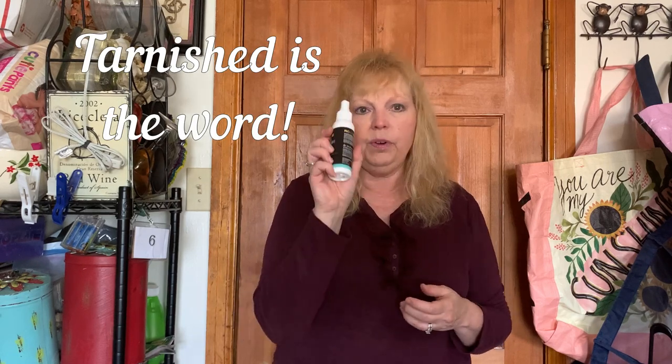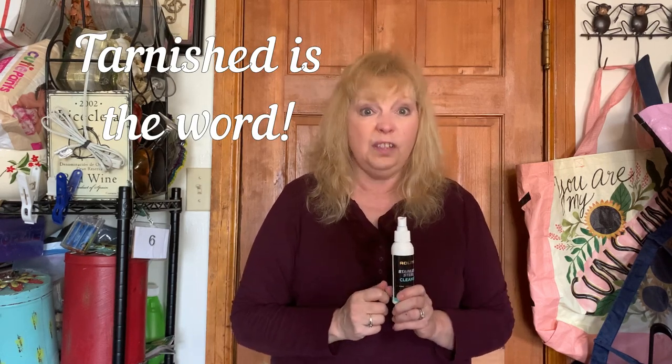Okay, so this is a stainless steel cleaner. I bought this to use because I got a couple of brass items. I know it's a stainless steel, but it works on brass, and I had silver and brass, and they were really aged. You know how that looks? They're not polished. It looked really dirty. So this works pretty good. I wouldn't say it works as good as a silver cleaner, which is like Wright's silver cleaner, the kind you put gloves on and you wipe all over it and you scrub it. That works excellent, but this works pretty good. I've cleaned a couple things with that.